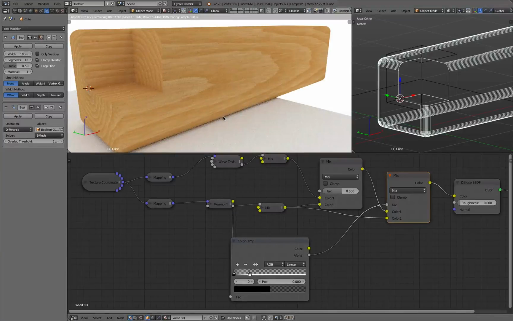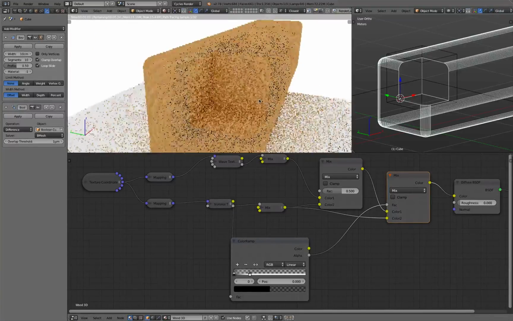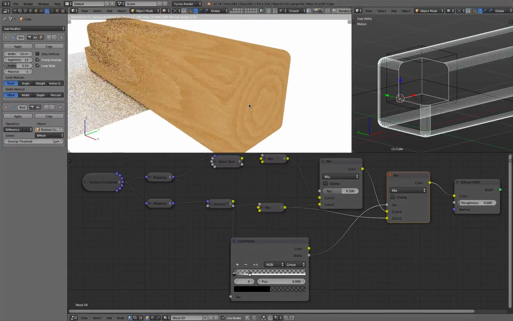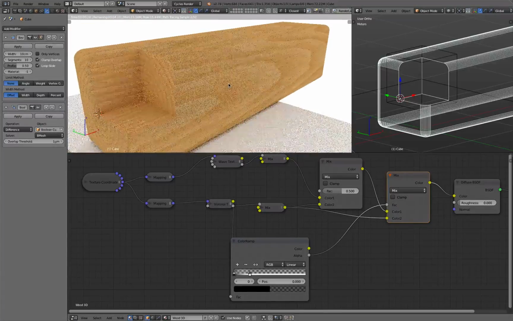Okay. So that doesn't look actually too bad. Now the trick is really trying to find the correct color values for your grain, for the pores, etc., and also scale wise, so that the wood texture we are creating here looks somewhat believable to the type of wood you try to imitate.